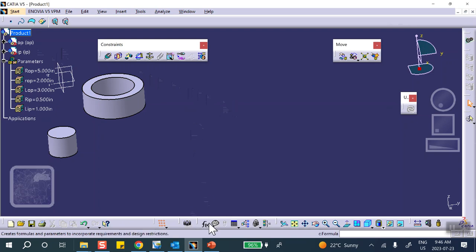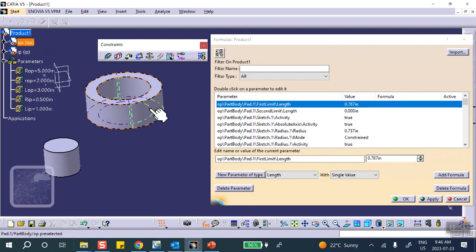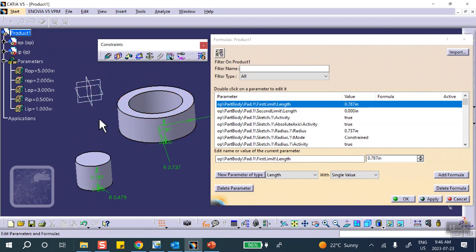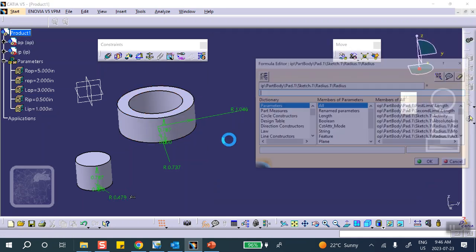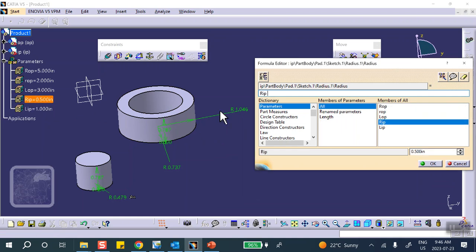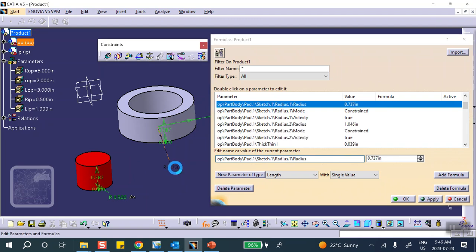Okay, so you go to f of x. You click on the product. Any dimension that you put on the product is going to pop up there. So, for example, you want to say this guy is the radius of the inner piece. It's right there. Add the formula equal to radius of the inner piece. Fine. Now you select this guy.